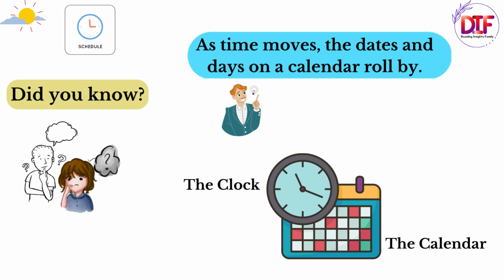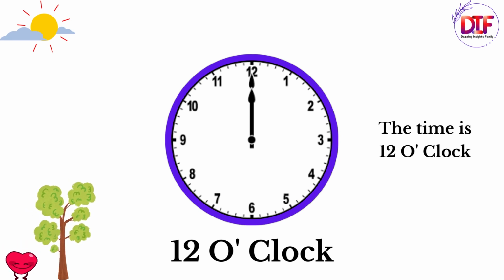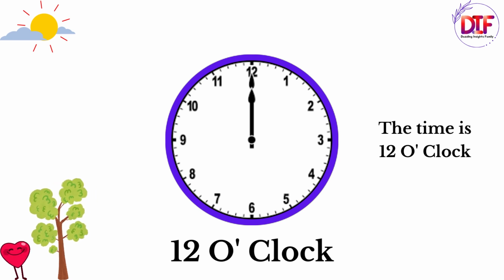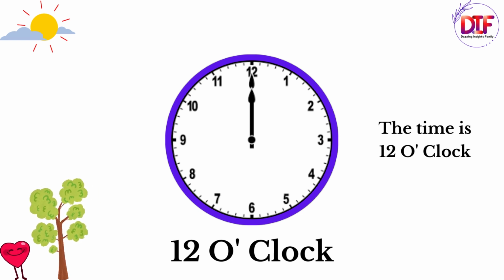That's how we get to have the months, the year, the days, the weekends, and all of that. Okay? So the first thing we have here, which is the clock example we are going to take for this lesson, is 12 o'clock. We can see that both the hour hand and the minute hand. The hour hand is the short one and the minute hand is the long one. They are both pointing to the number 12. And let's say this is 12 o'clock p.m. Okay? When you see it like this, it is 12.